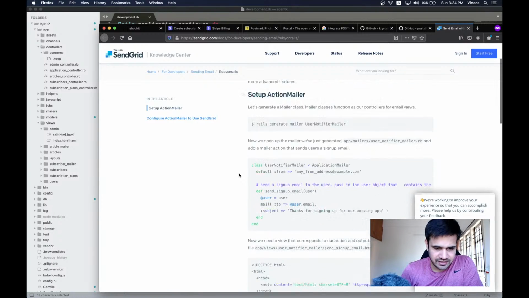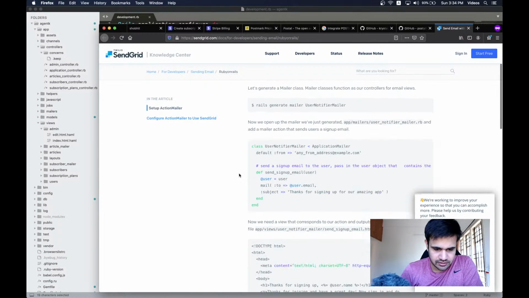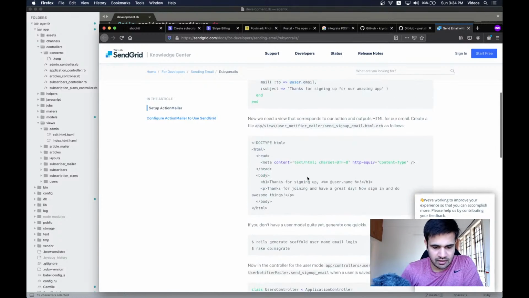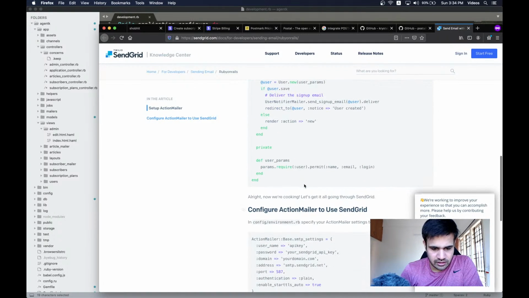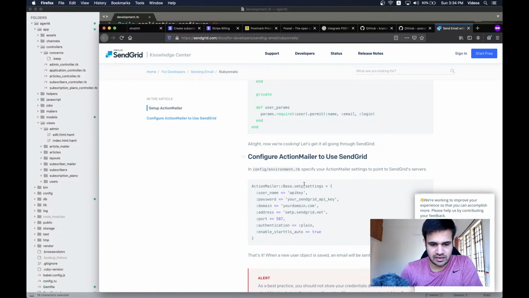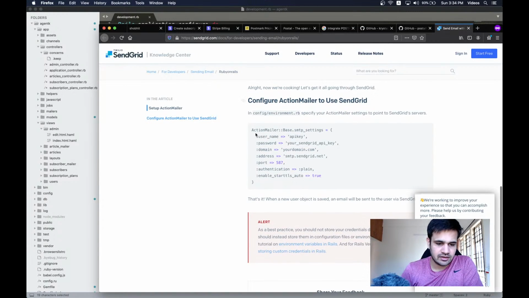For SendGrid, you have everything default, and then now we need a view that corresponds to our action outputs HTML. Yes, that we have. Configure action mailer to use SendGrid, and then in environment.rb, you have these SMTP settings that you have to set. All right.